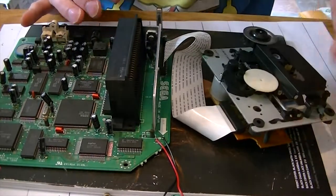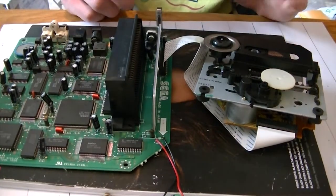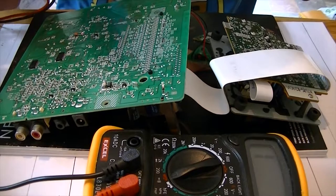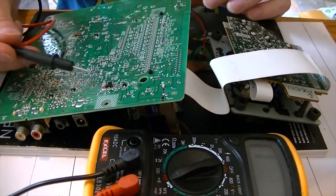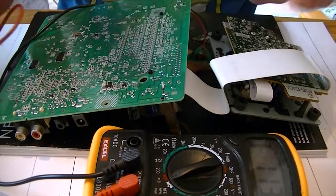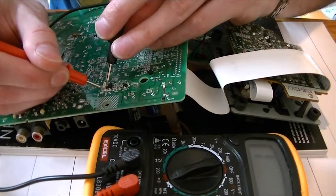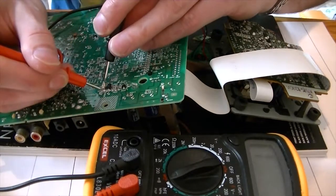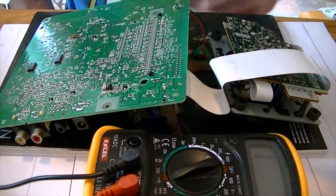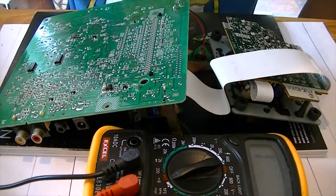As I said, it doesn't explain why the whole unit is not powering on full stop. It may be just the fuse that's gone. The fuse on the Sega CD2, as I call it in America, is this bit here. In order to test continuity, you need to set your multimeter to the continuity tester. Put your probes either side of the fuse and yeah, that fuse is gone. If it was working, you would get continuity through it, so that needs replacing. I'm going to do that first, and then we'll tackle the elephant in the room, which is the CD drive.